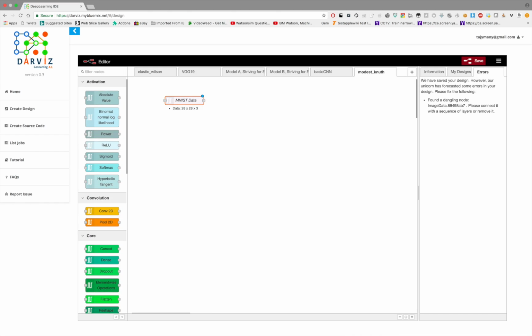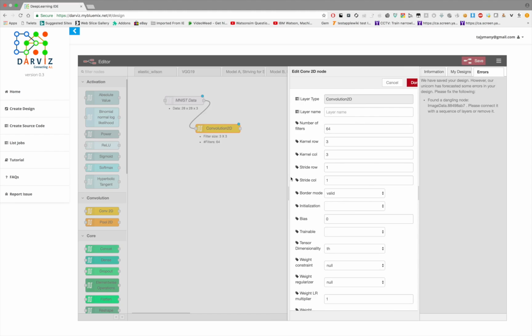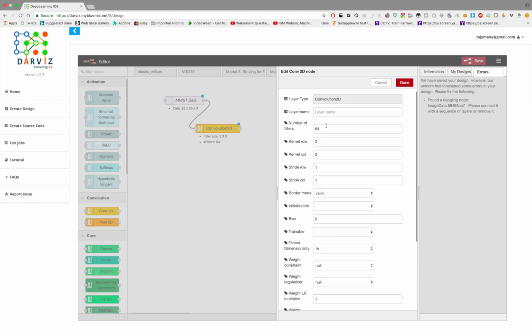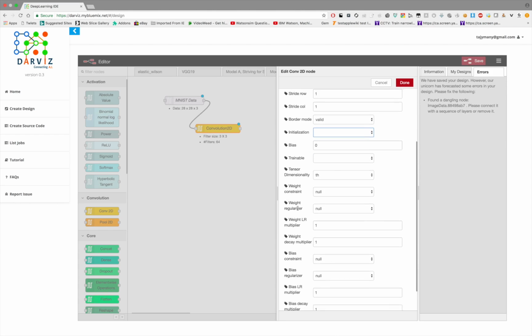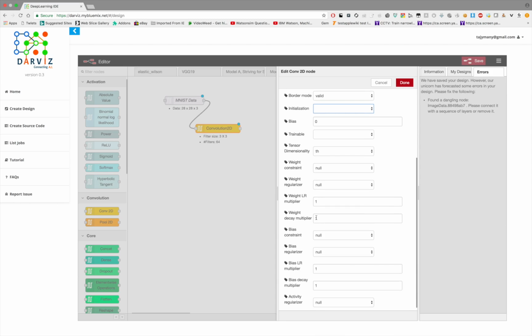Now, your convolutional neural network will start off with a convolutional layer. So I'm just going to drag in a convolutional layer. I'll then make a connection from the dataset to the convolutional layer. I'll then open up this convolutional layer and change this to suit my needs. Let's say that 64 filters sounds good. Maybe we want to go for a 5x5 kernel, and a 1x1 stride, we can keep that 1x1. Border mode, just keep that valid. Initialization, we don't need to change that. Bias can stay the same, and the rest are really internal things that we don't need to worry about.